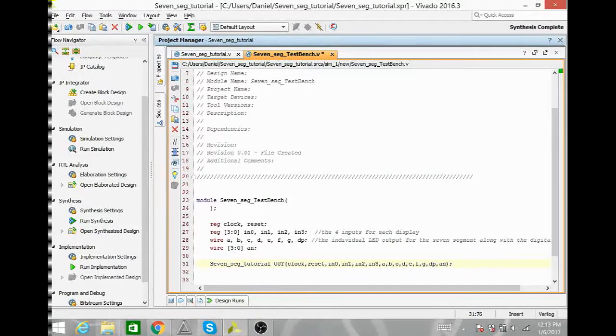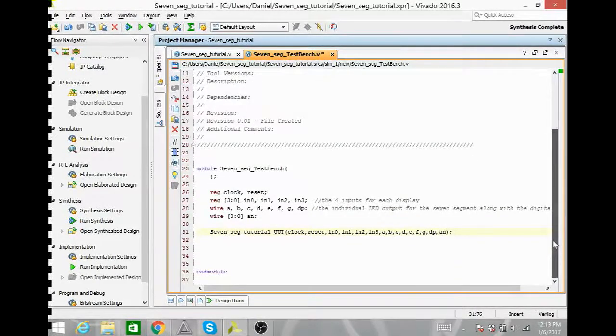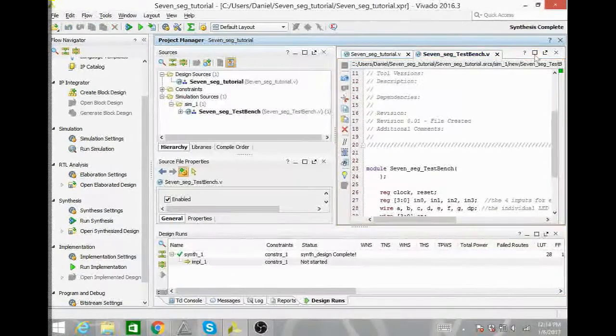Immediately after you have instantiated, I would go ahead and save it, just to make sure that there is no syntax error and that it recognizes your instantiation.